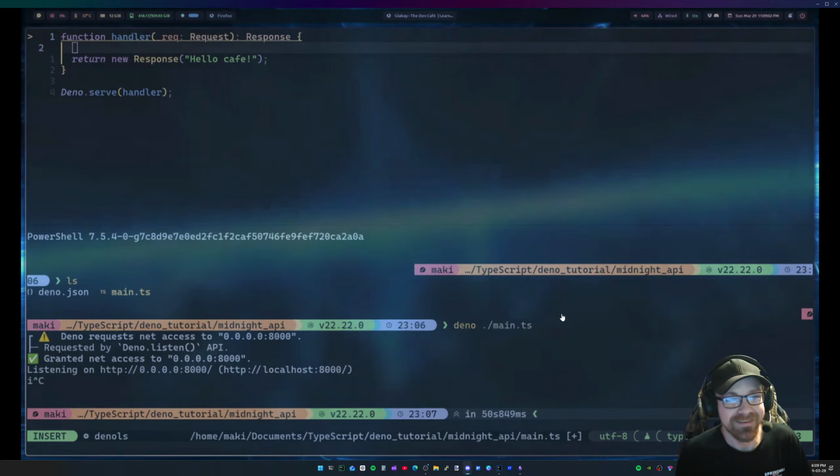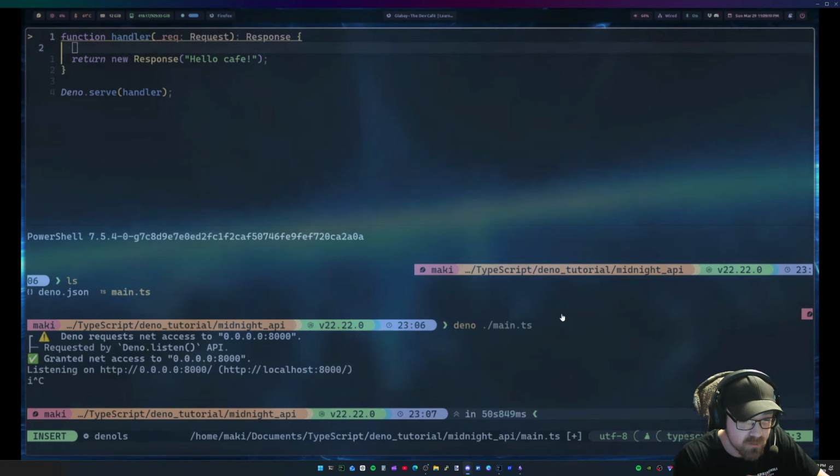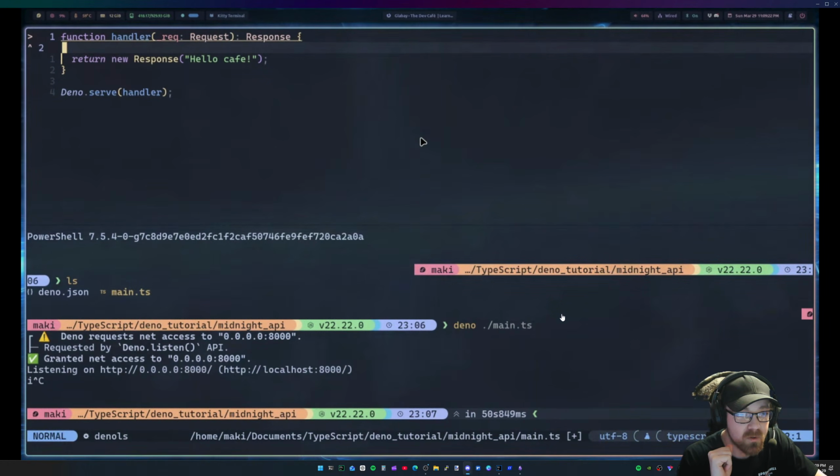Okay, there, HTTP server routing. Yes, we want some routing. Because I want to go into the cafe instead of just having this outside greeting of hello cafe. I now want to go to localhost/cafe, and I want to see what is on the board. What can I order?